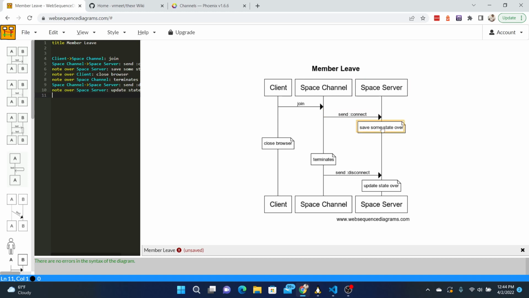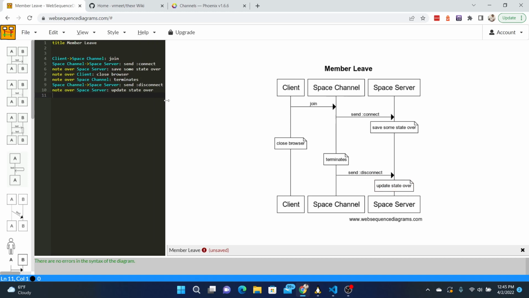Space server maybe holds something in an ETS table with the ID of the member, and if we close the browser, or we can even explicitly send a message that we're leaving, in which case we can send a message to the space server, terminate, send, disconnect, and that could update some state.